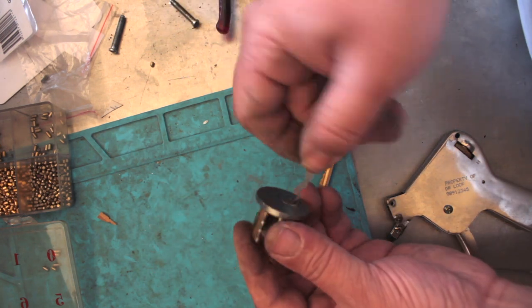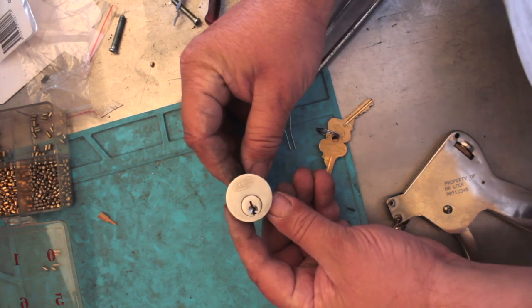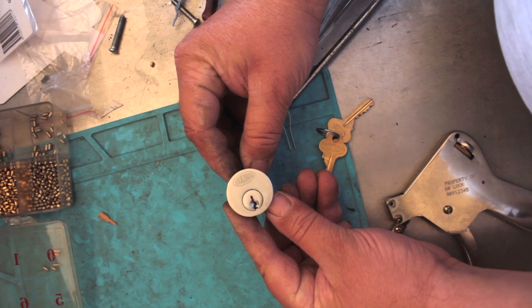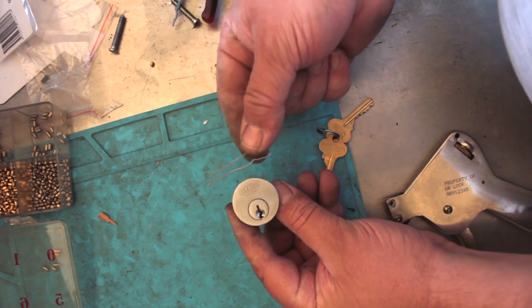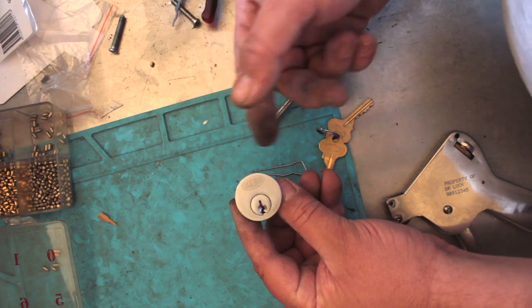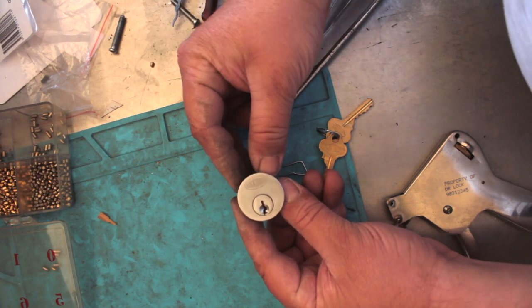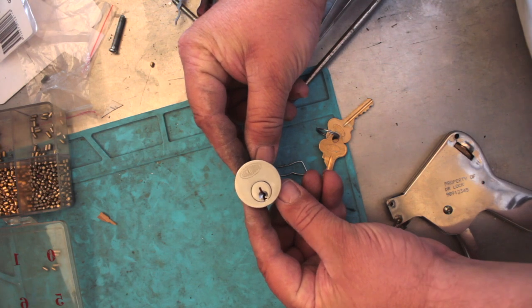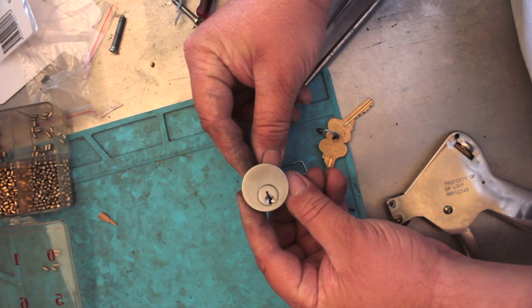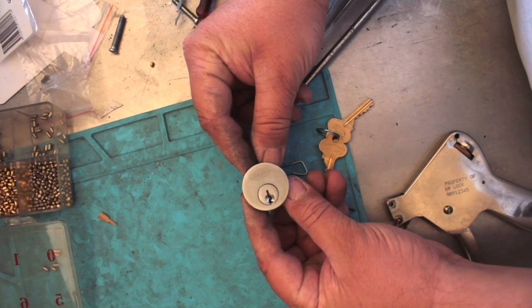The moral of the story is: if you would like to pick a lock with a bobby pin, a hair clip, anything along those lines, or even a leftover sparkler, you can do it — it's not that hard. But you will need to dismantle your lock, just like any good magic trick and just like they do in the movies. You will need to dismantle your lock and set it up in that fashion, otherwise you will not be able to do it.